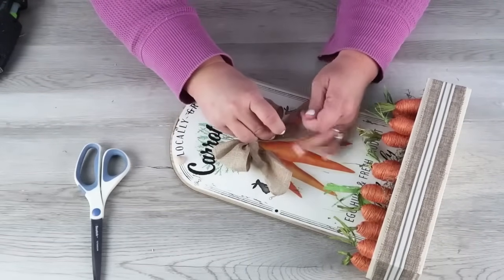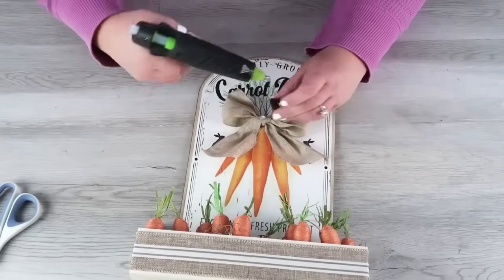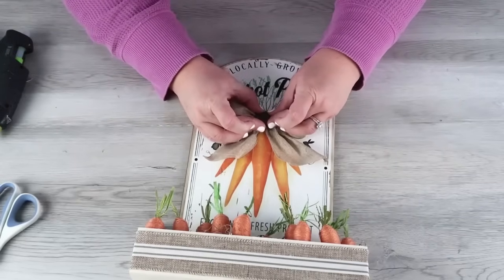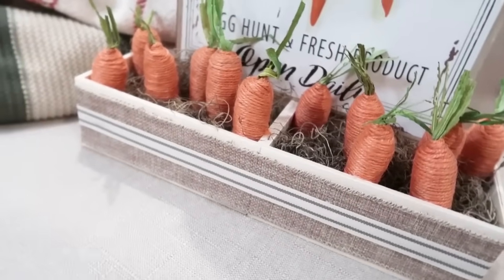And then would it be a Heidi project if we didn't finish it with a button in between the bow? I don't know, but this is the finished look. I hope you enjoy it and give it a try. So high end and so easy to make.